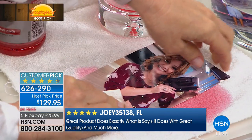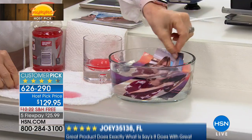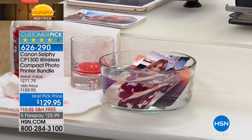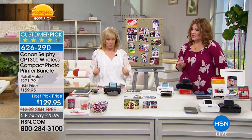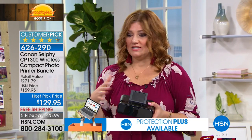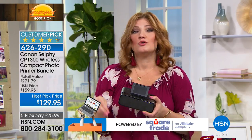We're going to put Robin's photo in the water right now. A lot of times your photos start to fade, especially if you frame them or have them up on the refrigerator — these don't. With the dye sublimation process you don't have to worry about that. They are waterproof — we're literally submerging it in water and they come out perfect.